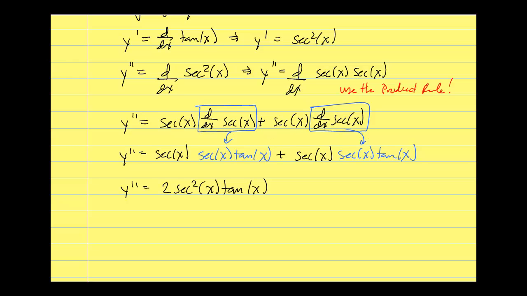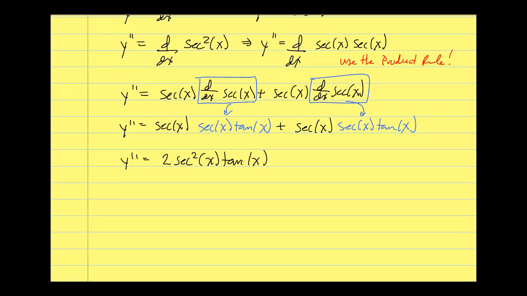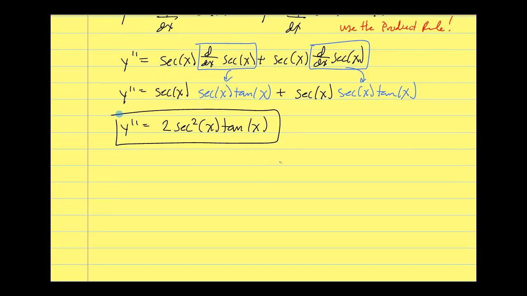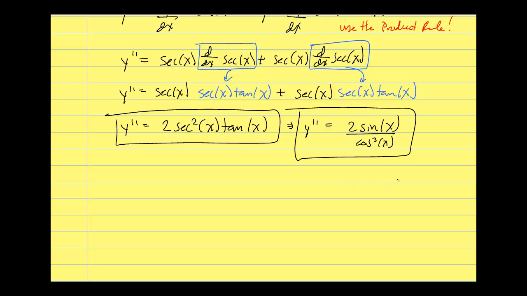Now if we wanted to work with this again and find the third derivative, we would actually have to take this and rewrite it as 2 secant secant tangent and then group my functions together and use a product rule. So this is my solution. I would also tell you that you could rewrite your solution. Secant squared is 1 over cosine squared. Tangent is sine over cosine, so you might also see this as 2 sine over cosine cubed. The exact same functions, exact same graph. It will evaluate the exact same way in radians.